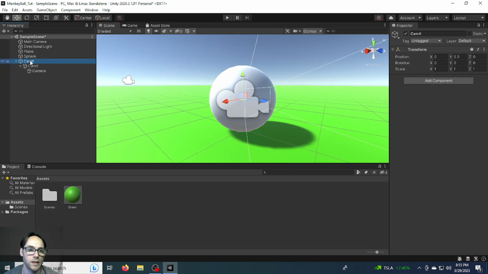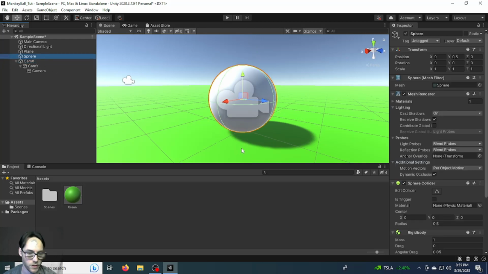Now you might be wondering, why do we need our cam X and cam Y? Well, what we want to do is we want to have the ball rotating using physics. But when it does that, its anchor point, its pivot point, is going to revolve. So if I grab this and I were to rotate it, and then I go back into our movement here, hitting W, you can see that the vectors on here have changed. So the forward of the ball is now pointing at an angle. So if we were to try to drive the ball's position using its forward axis, because its forward axis is changing in some very weird ways, we would get some very odd movement.